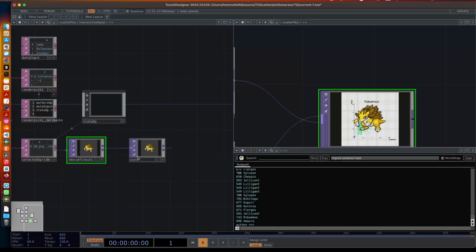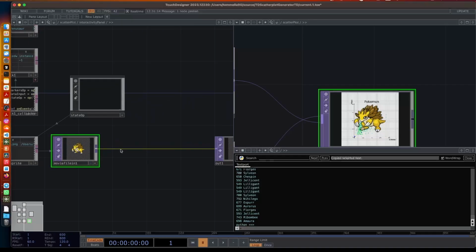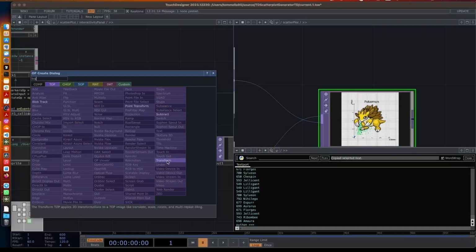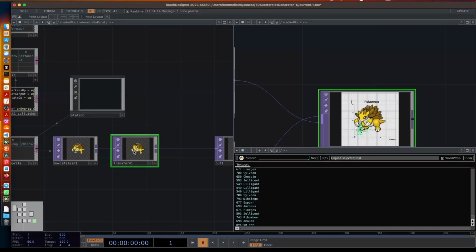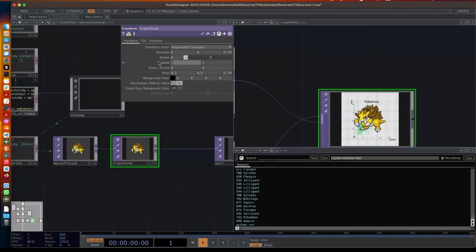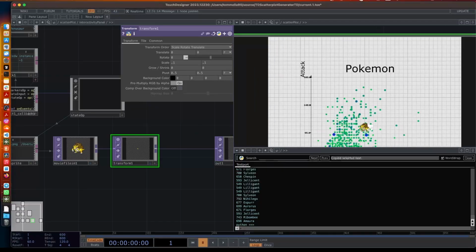Let's start by making it smaller. You can add the transform. So we can just scale it, I guess. Like 0.1 maybe. Okay.